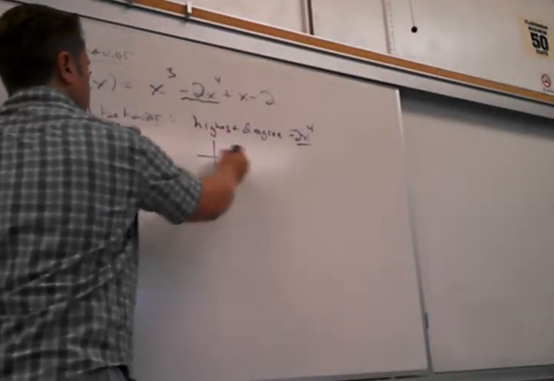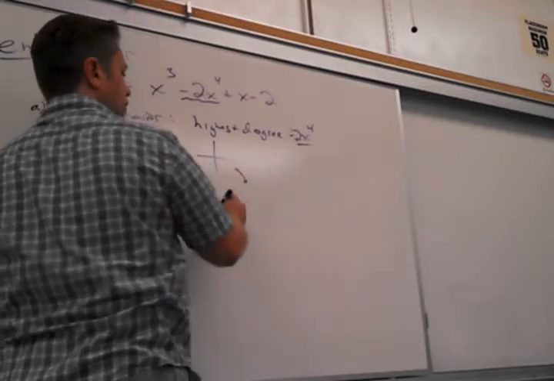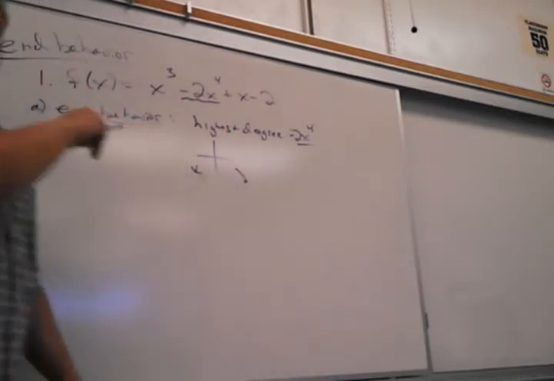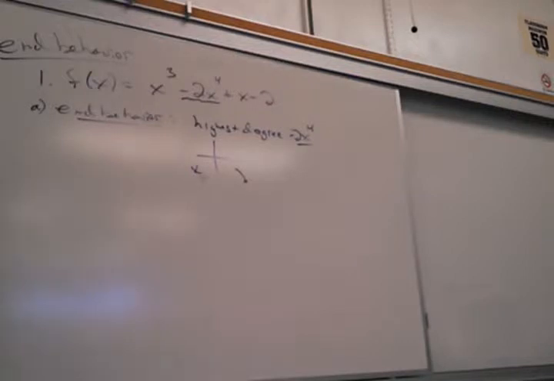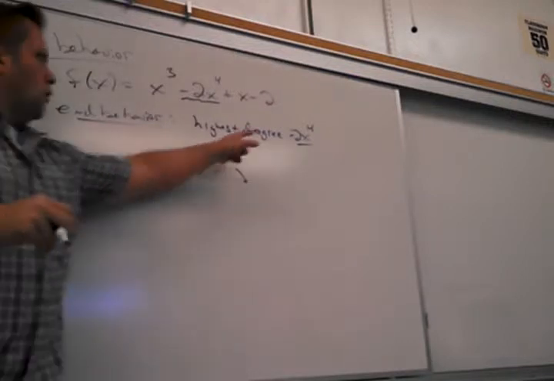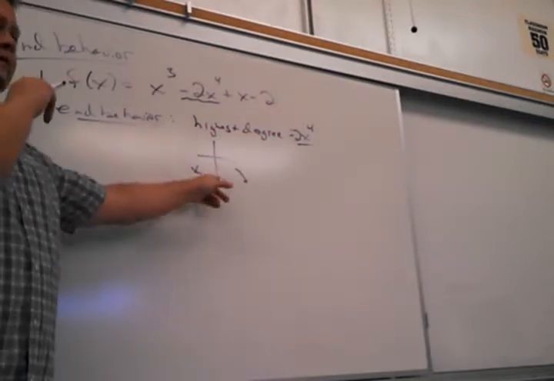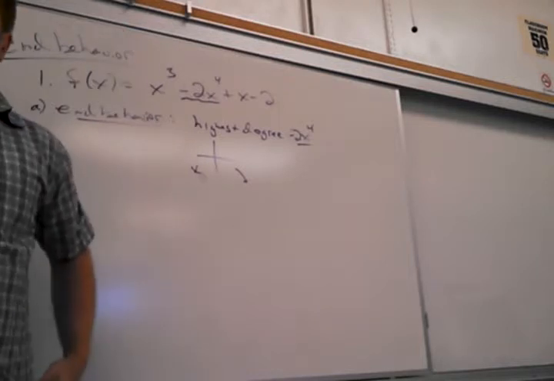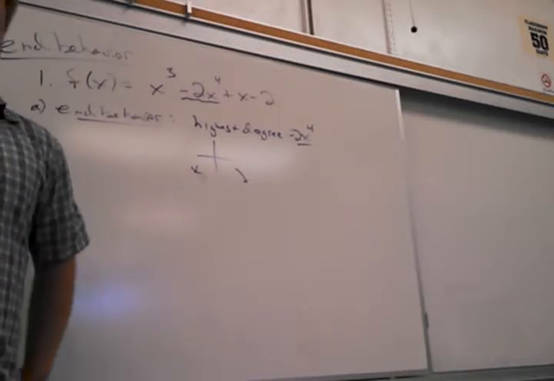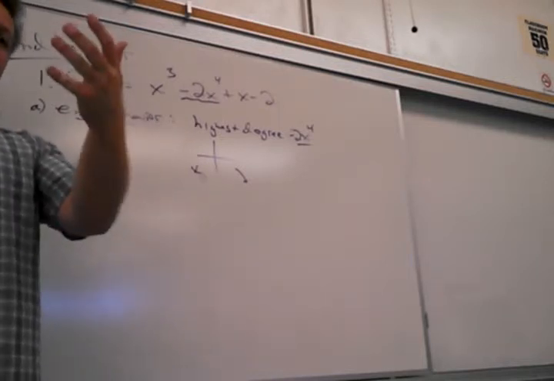And then give me a rough little sketch, like this. That's all I get. Don't fill it in, because I don't know what it's doing in the middle. This is all about the ends. That is how you tell me what the end behavior is. Why, and what is it? If you just tell me what it is, I don't know if you've really figured it out for the right reason. You might have just graphed it and looked at it.